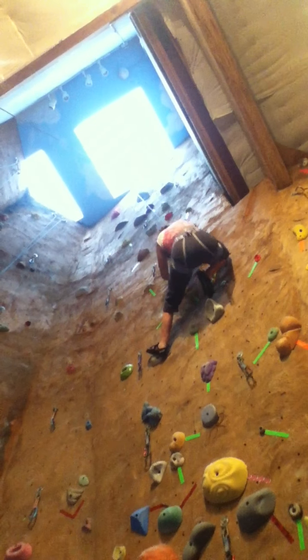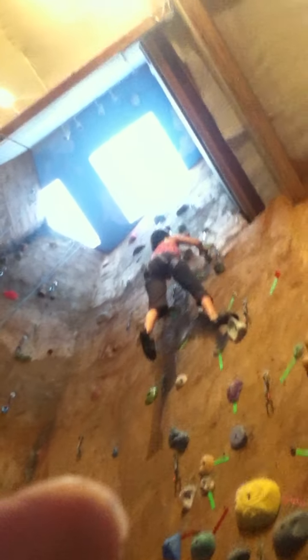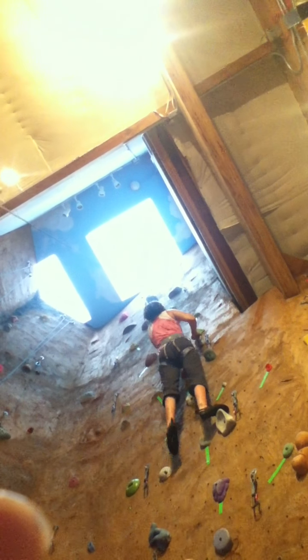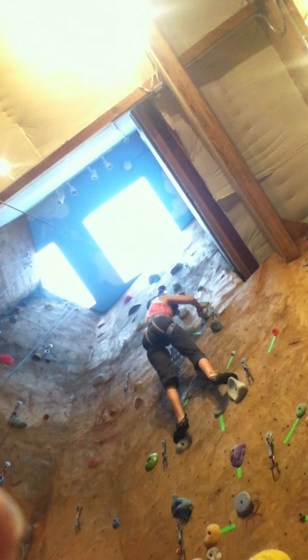To the one by the webbing? Yes. Awesome. Good, Allison. Now you're going all the way up to the next gray one. The bottom one. And this is going to be a two-hander. You're going to get both your hands in that, and there's a slot up top. Okay. But be sure to work those feet up. Your left leg's kind of just dangling. Yep.